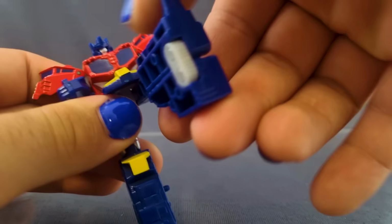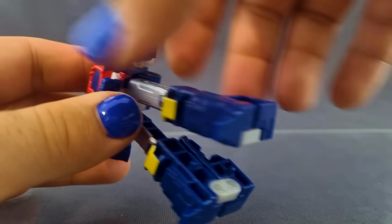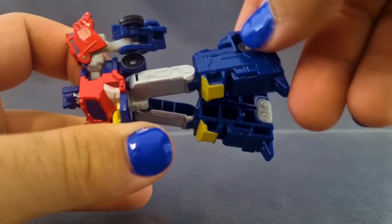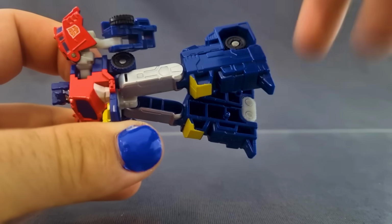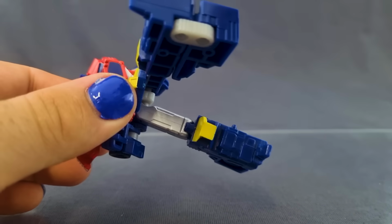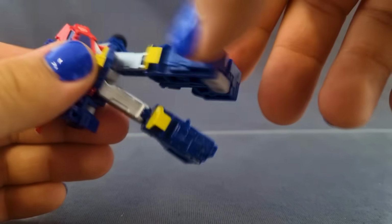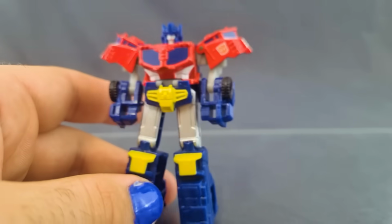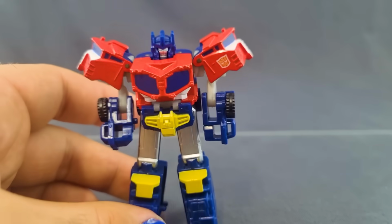You have ball jointed hips that go up, but they don't really go out because they don't have the clearance on the side. The wheels don't move out like the leader class version. And they are further back, but they jut out just enough where you don't get anything. And nothing back either, so really you just get a front kick and that's it. And nothing else in the legs, that is basically it. Of course, there's basically no combining functionality, but again, $5 to $7 figure, what you gonna do? I don't actually know what the price of this figure was when it first released.